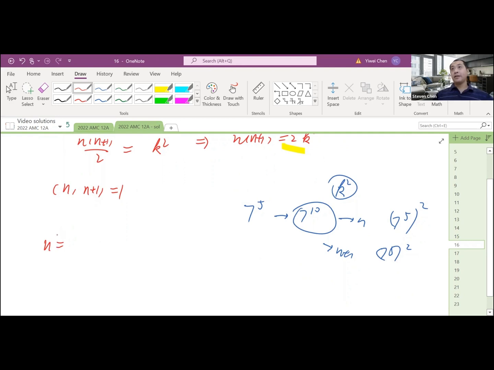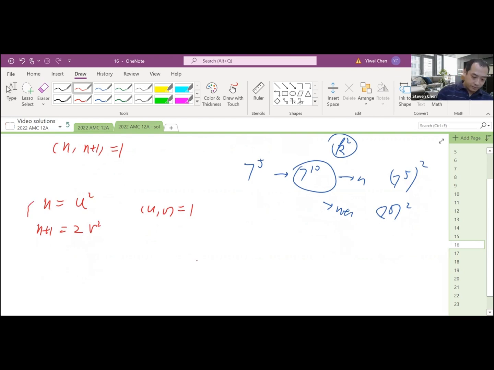So then we know that n should not have 2. n is a number, n plus 1 has coefficient 2. And when we do the factorization of k squared and send different prime factors of k squared to n or n plus 1, they should form perfect squares, right? So we could denote n as a perfect square u squared and n plus 1 as 2 times v squared. And please keep in mind that u and v must be relatively prime, right?